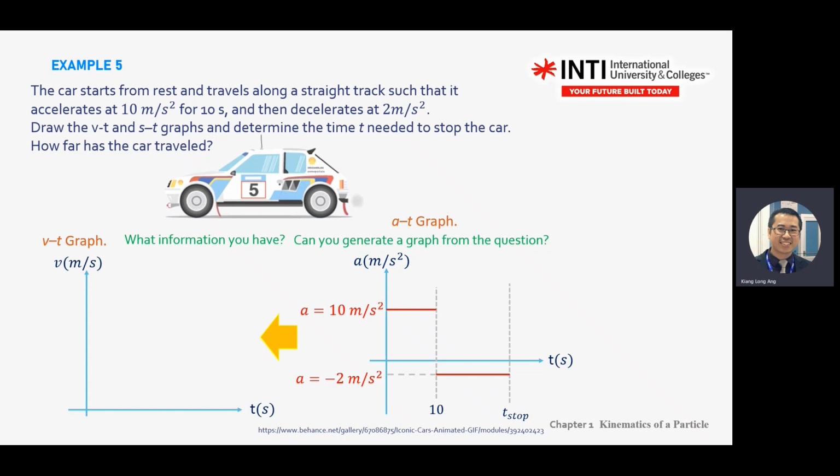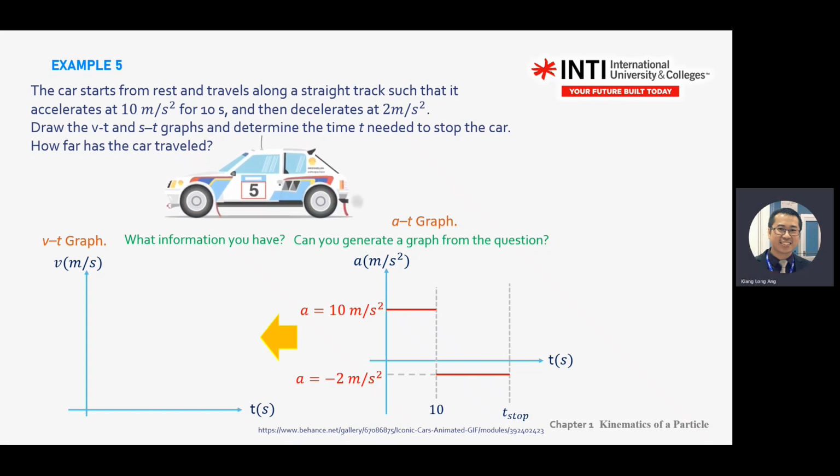Okay. Now we want to convert to VT. So draw the VT graph. And you know that when you reverse from acceleration to velocity, what operation do you use? Integration. What do I mean by integration? Area under graph. Right? Correct? You learned integration means the area under graph, integral of y dx, right? You still remember? So you want to find v, you find the area under the graph.